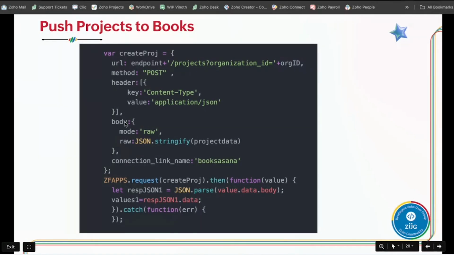Whatever project information we fetch from Asana, the data has to be constructed in the form that Zoho Books accepts, and we have constructed it in the way it has been defined in the Zoho Books documentation. Again, it has to communicate within Zoho Books, so we have included the connection created for Zoho Books.